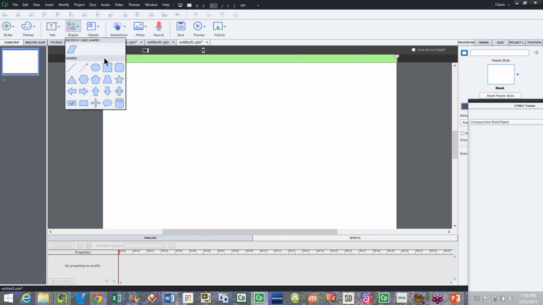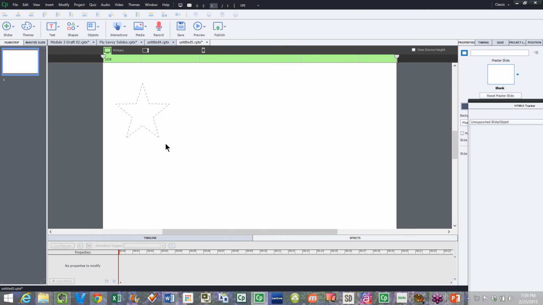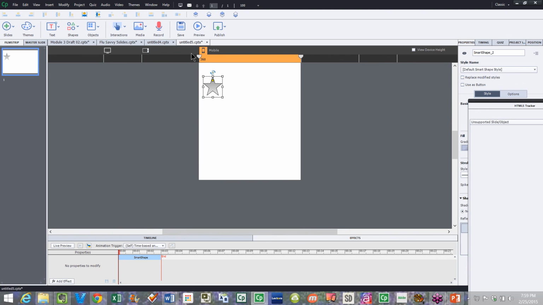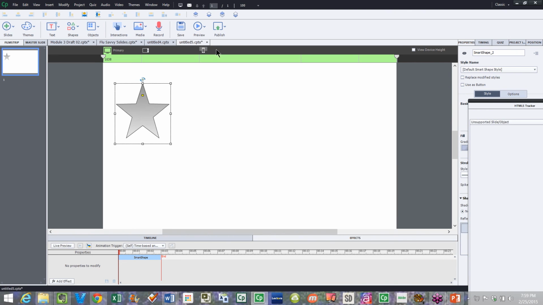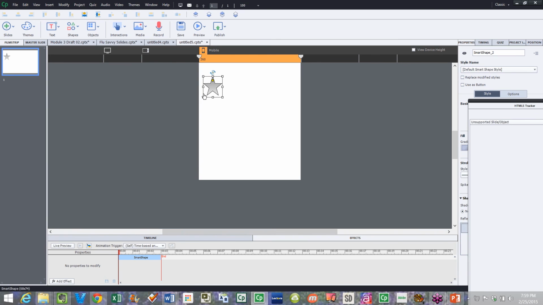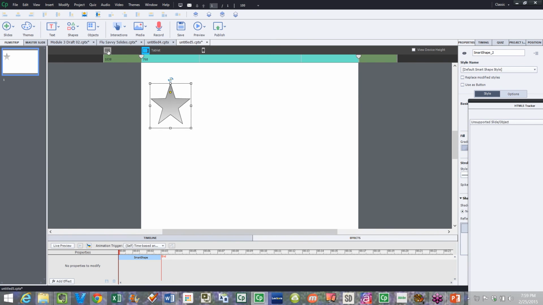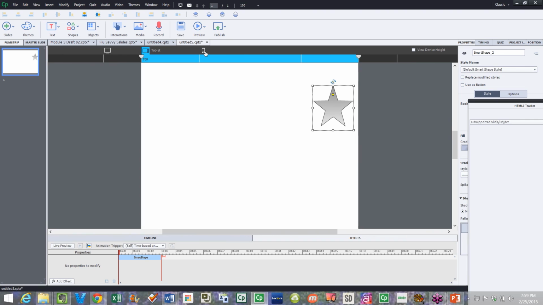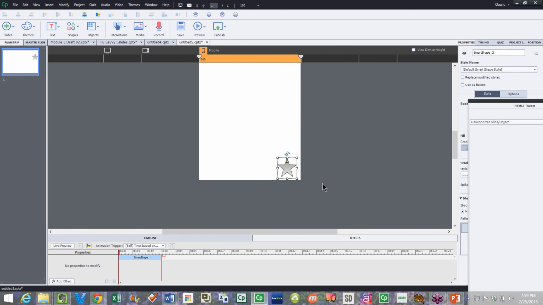Let me bring on that star again. And of course now I see that those are in the same place. But if I were to now come to my mobile view and move it to there, and this is still in its original location, and so is this. If I now were to move this to there, the tablet view will have moved, but the mobile view will not have moved because I explicitly had moved that, and it doesn't want to second guess me.